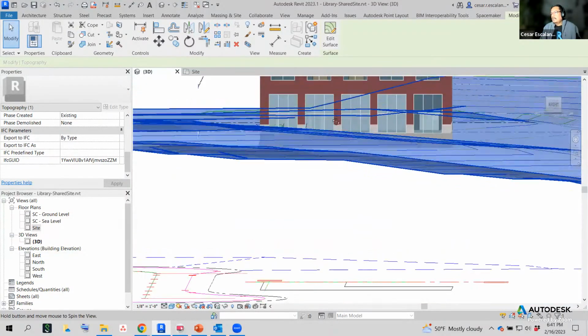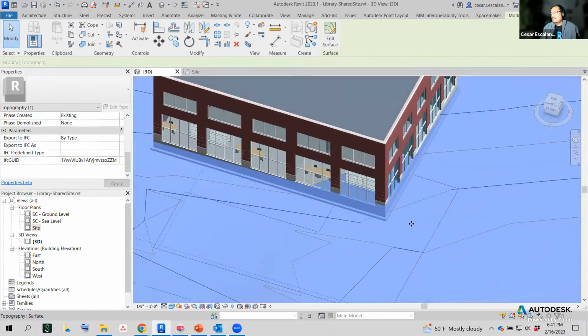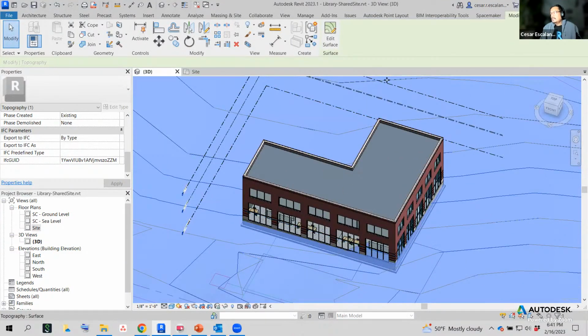Because we haven't graded the site yet. And so Revit has something called the building pad, which provides a flat surface for the building outline. And you have to assign it to a certain elevation.